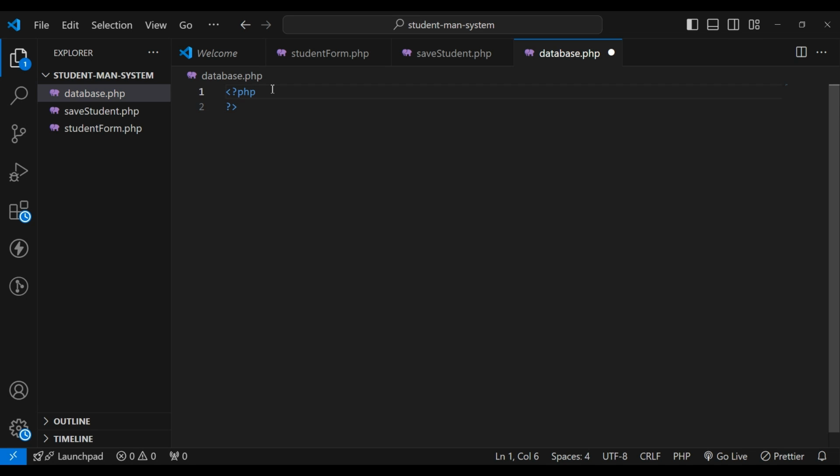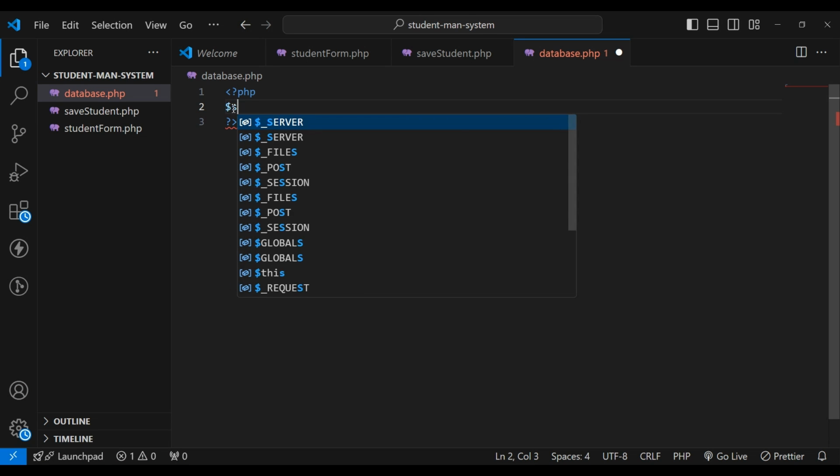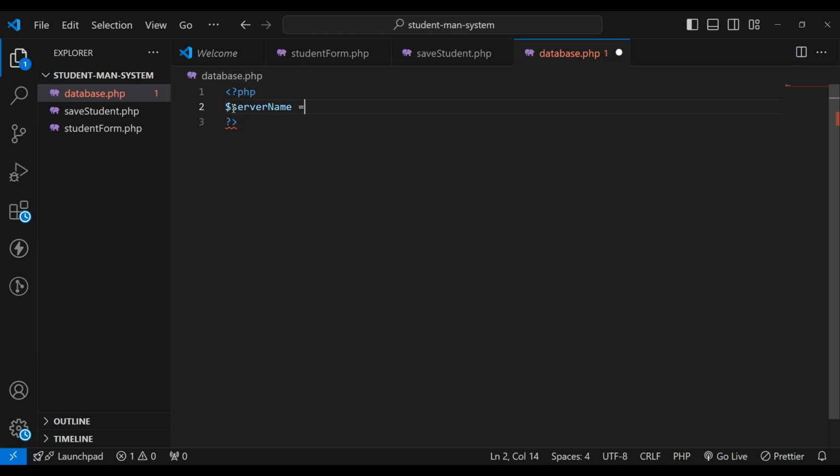To connect with the database using PHP, we require some parameters. Let me show it. Like $servername. Since we are on localhost, our server will be localhost. Then the username. The second parameter is username.